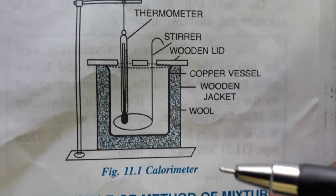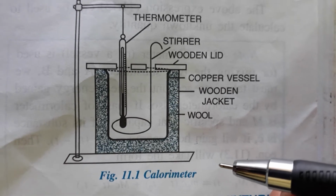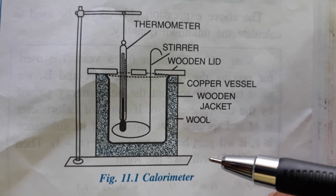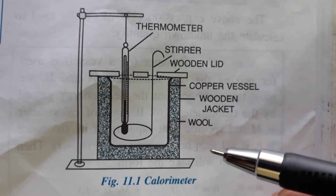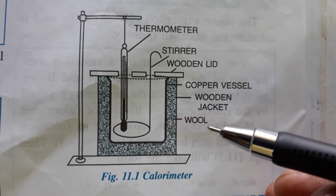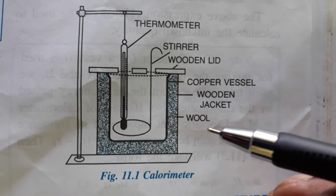In this class I am going to explain about the calorimeter. What is a calorimeter? A calorimeter is a device used to measure the heat of a substance, and we can also measure the specific heat of a substance by using a calorimeter.